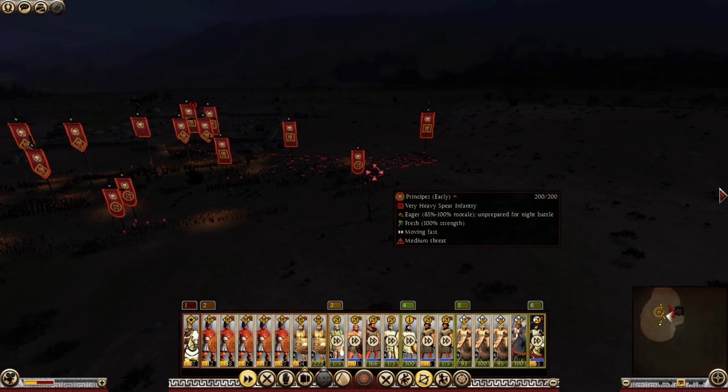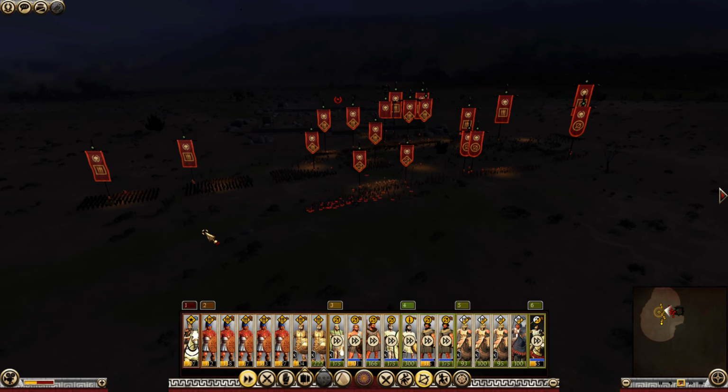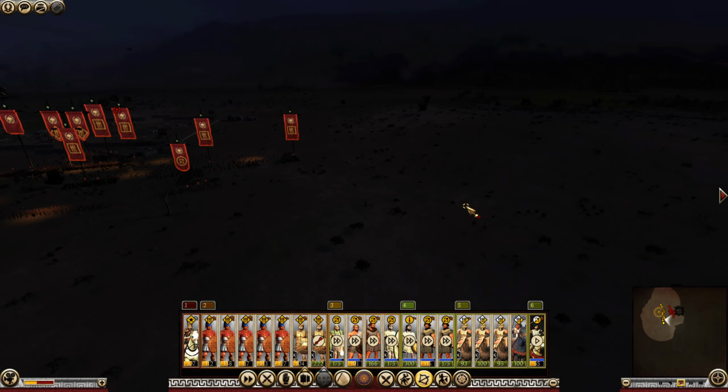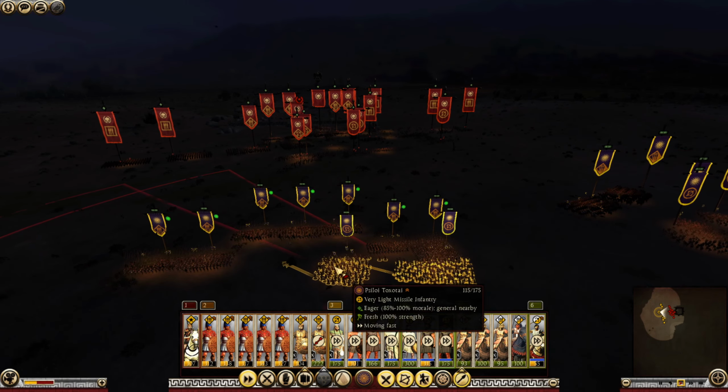I want to provoke a reaction. I need them to do something else. I don't like how much they're forming up right now, and they're getting themselves in very good order. I don't love that. I need to, like, trigger them to do something.